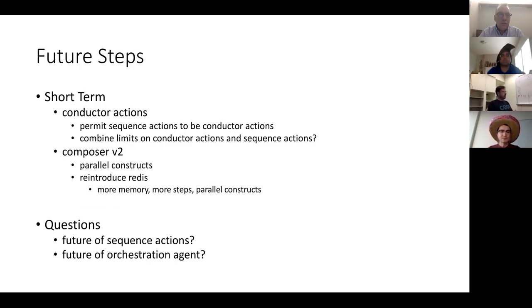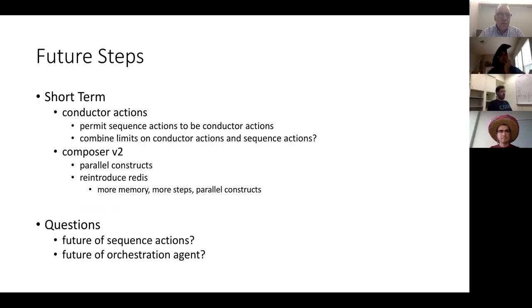And so what I'd like you to think about and help us decide what we want to do there is two main questions. The first one is, now we have conductor actions, and fundamentally they are more expressive than sequence actions. So it's a bit confusing for users to have one mechanism and then one specialized mechanism. So what should we do about sequence actions? Should we get rid of them? Maybe not. Should we reorganize the way we talk about these things? This is definitely an interesting question for the future, and we love feedback or thoughts about that.